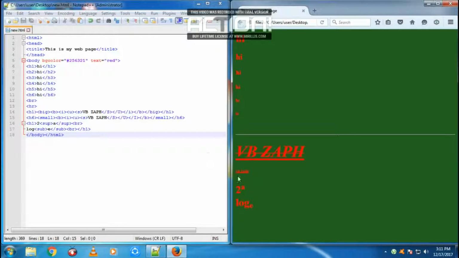Now if you want to display 2 to the power a, you have to use a tag called SUP, which means superscript. And if you want log to the base e, you have to use a tag called SUB, which means subscript. So this is how you can develop a simple HTML web page.